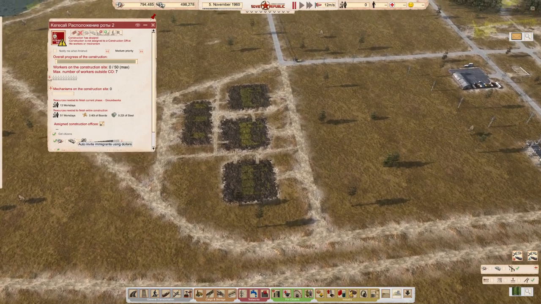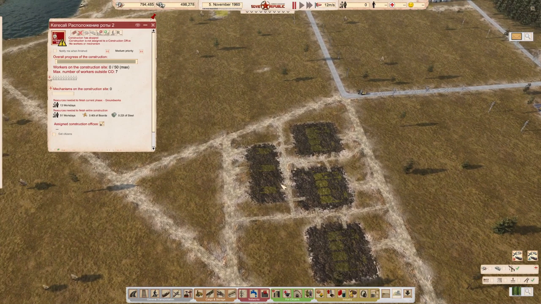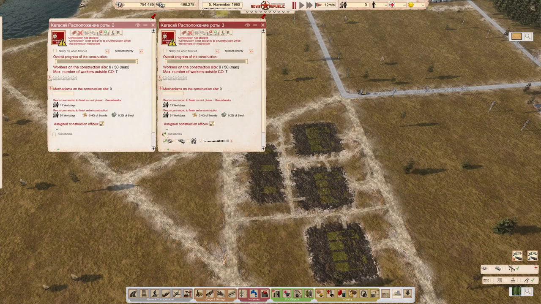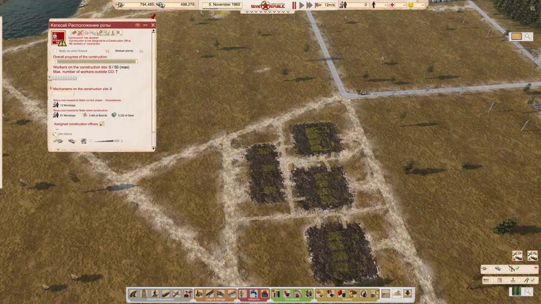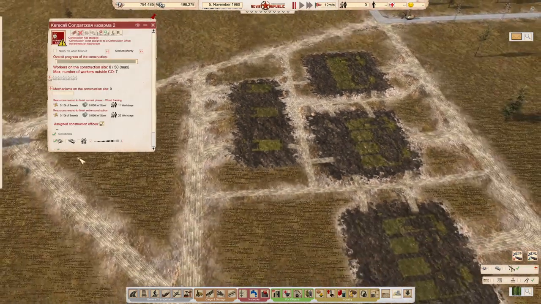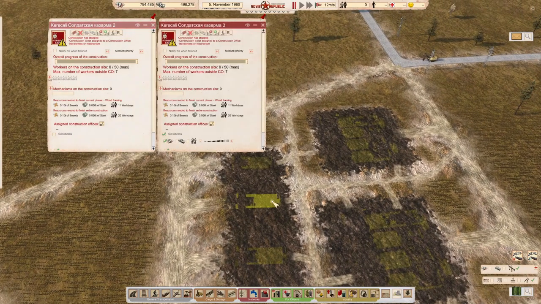Actually, I just had a thought. I don't know why it keeps going to get citizens. I thought I'd turned this off. I certainly don't want the citizens coming in, because this could either be built very quickly or very slowly.